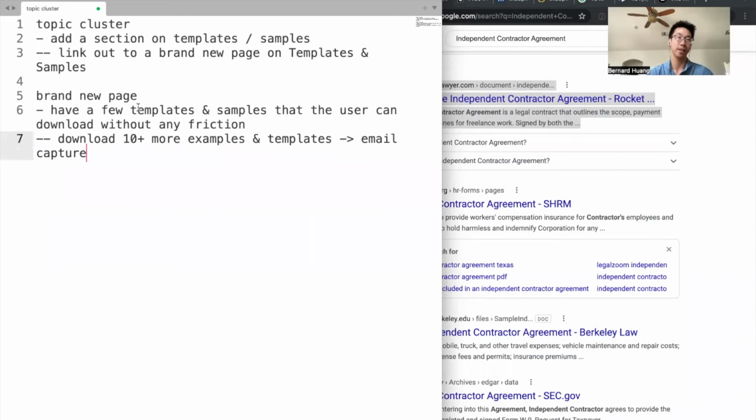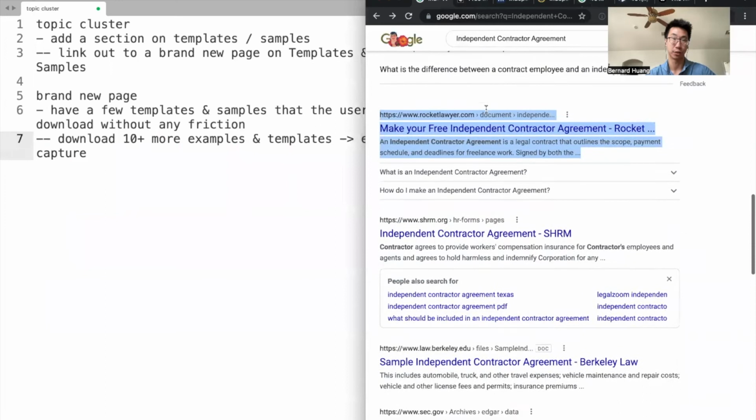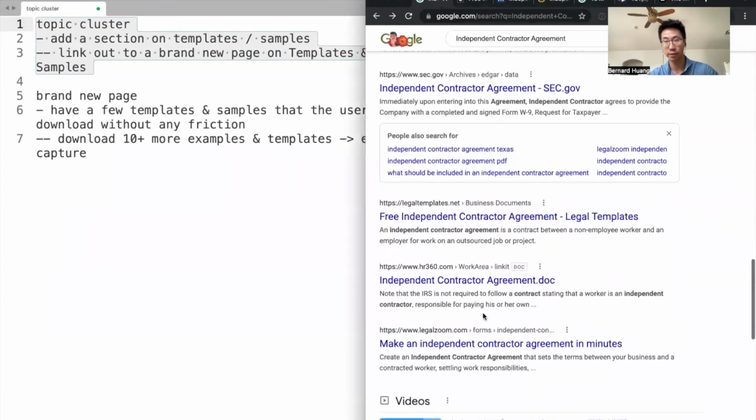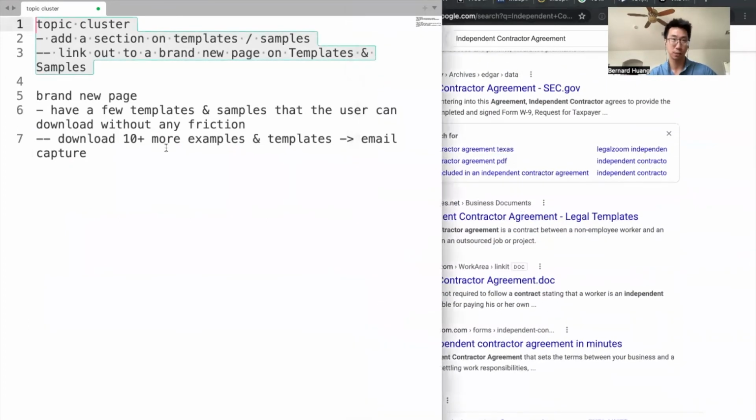And that way you would be covering, again, the dominant intent that the user cares about. You'll also be bolstering your topic cluster, which in the future, I could totally see break into the front page, especially if you had a section that actually gave people the templates and the samples that they're caring about. So that is then the way that we would have torn down this content result.